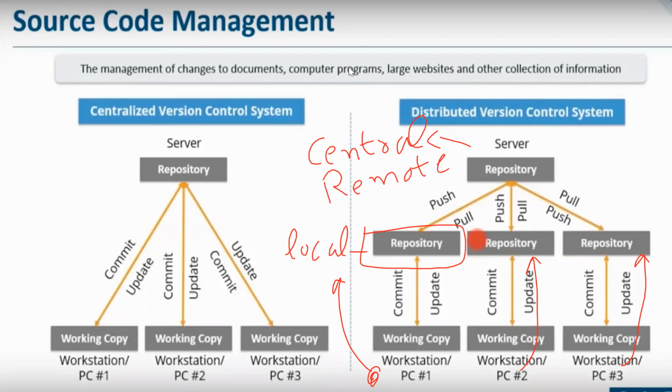When I talk about version control, I have two ways of maintaining the code. One is using CVCS, which is the old way of working. SVN is an example of that. And the second is DVCS, where new tools like Git, GitHub, GitLab and all use this technology. And this is the modern way or new way of working. When I say CVCS, the example is SVN. And when I say DVCS, the example is Git, GitHub, GitLab, and all those things.